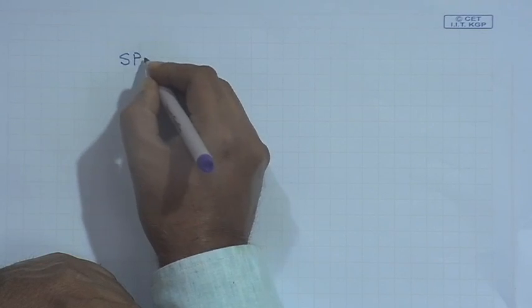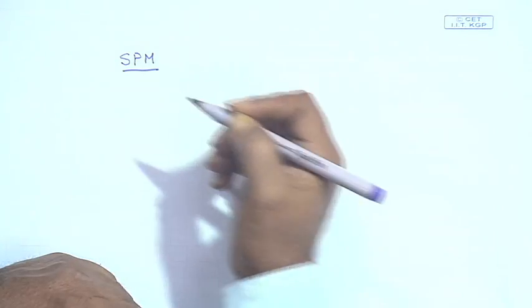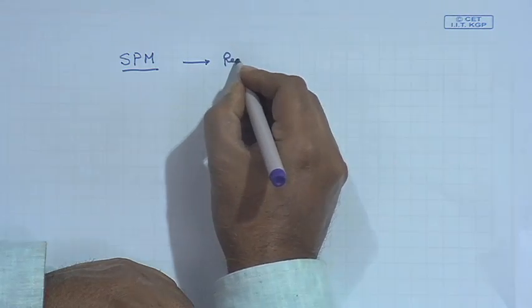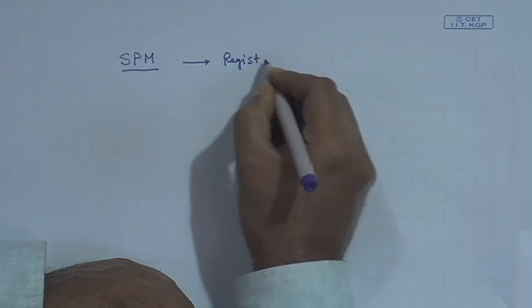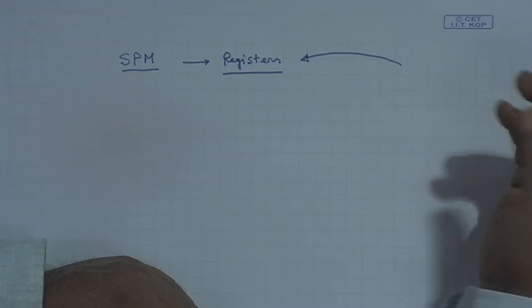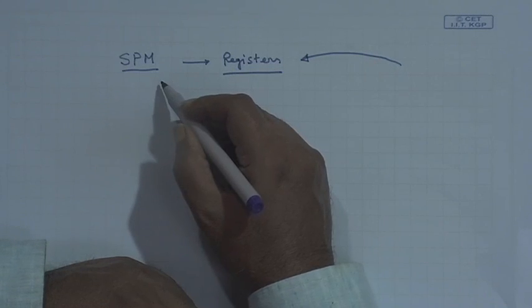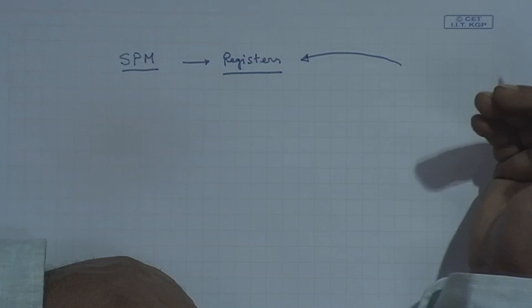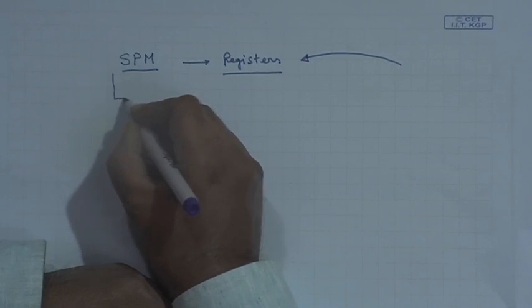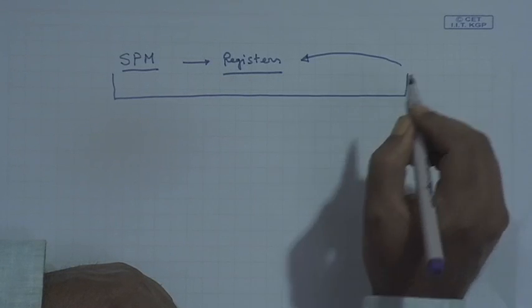For example, there are measures on optimizing the scratch pad memory. SPM means scratch pad memory, that means the number of the registers. There are optimization techniques by which we try to map more variables onto the scratch pad, so that the memory references are reduced. But that we are not discussing in detail.